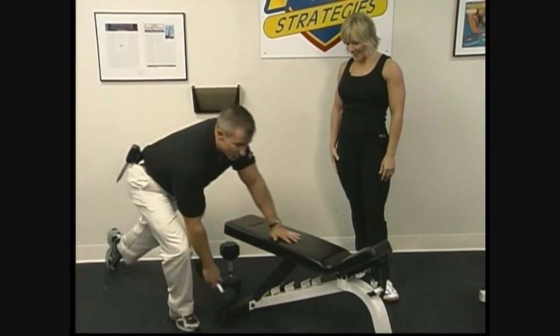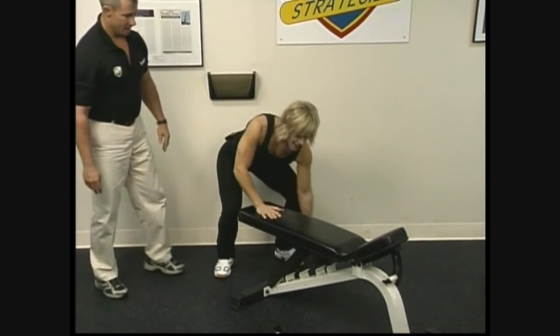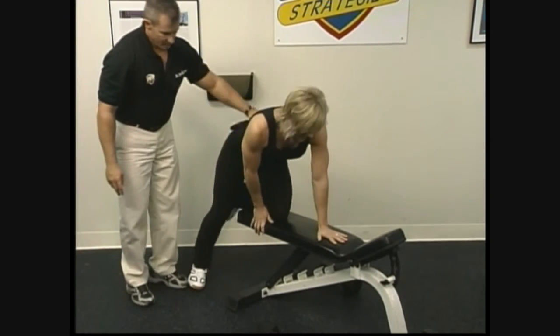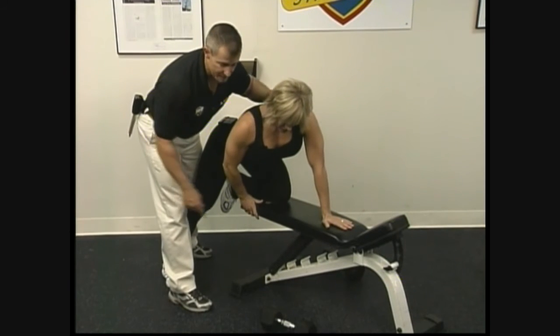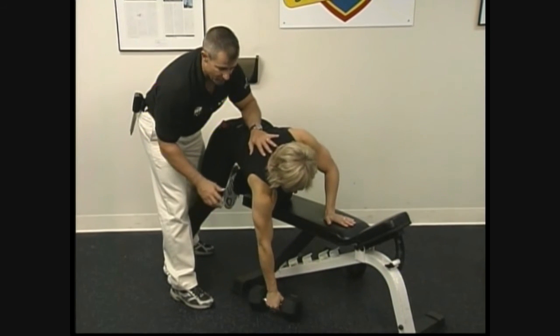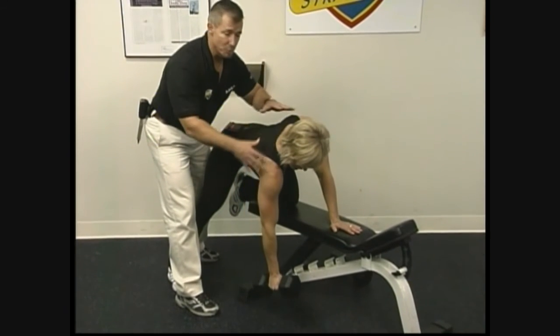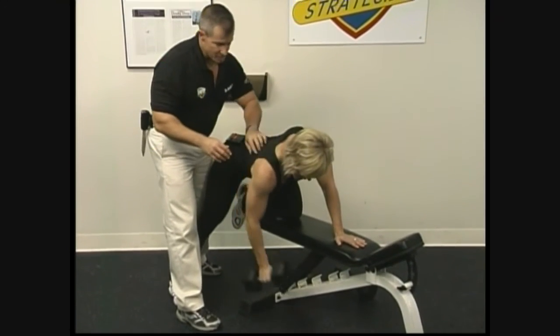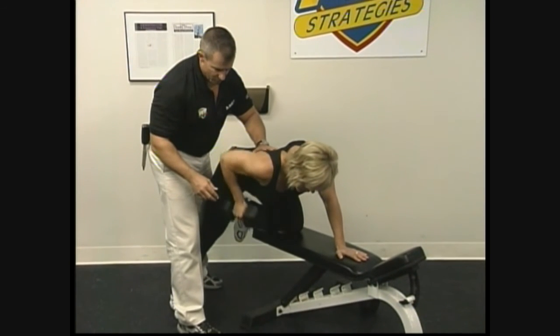Now we're going to go into a one-arm dumbbell row. Jackie, I'm going to have you kneel up here. Okay. And get that other foot out here. And notice she's got that arm to stabilize. She's going to reach down and grab that dumbbell. And now when she pulls, pull up, see her shoulders? They're nice and level. She's not twisting her body. She's pulling with that lat. And just keep going, girl.